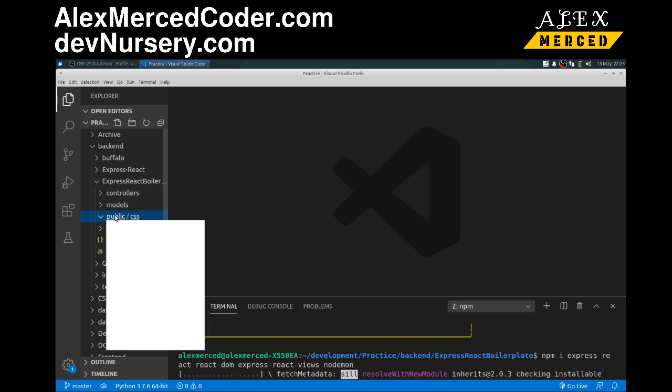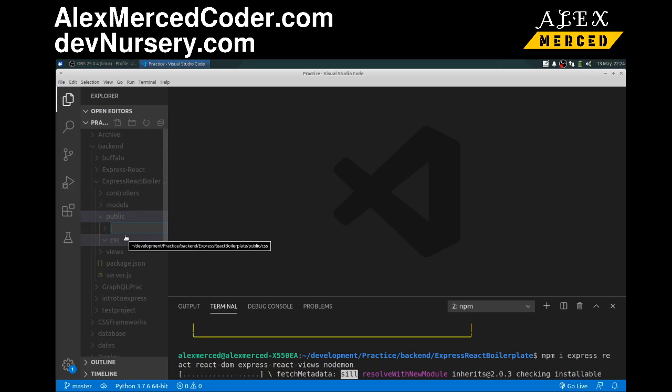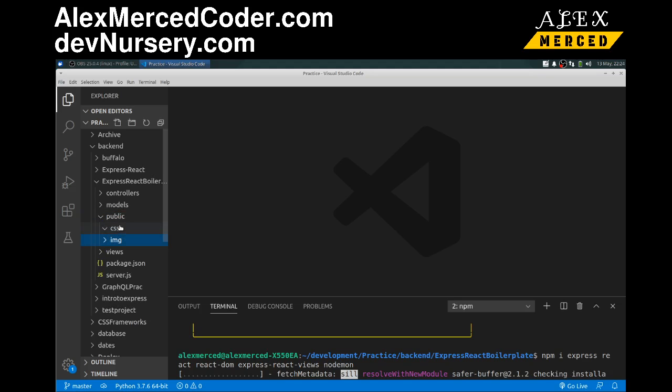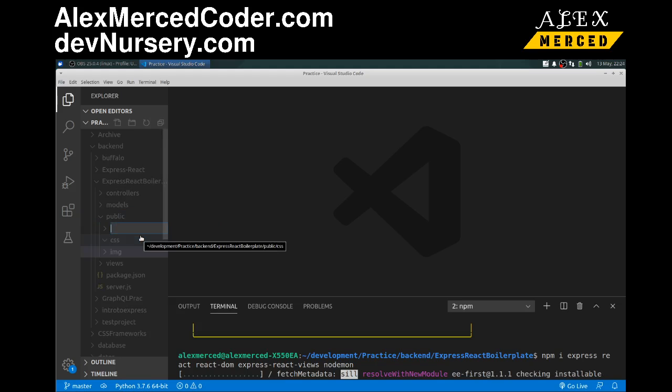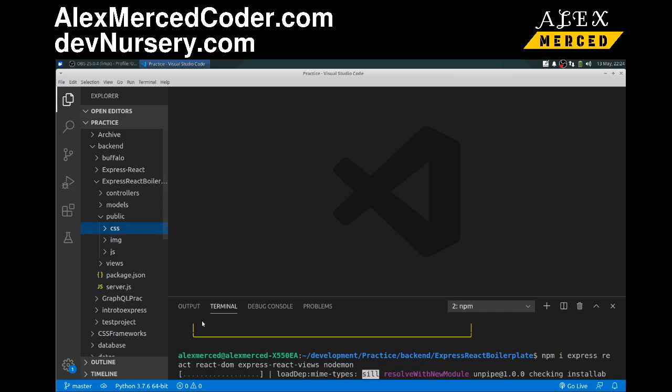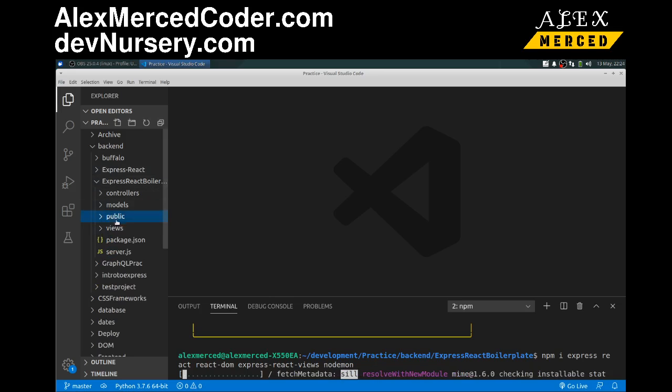CSS, new folder, img for images, and a new folder for JavaScript. Cool. So there's my public folder. That's all set up. Okay, and that'll install down there. That can take as long as it really wants, because all that really matters is that my package.json lists the dependencies at the end.